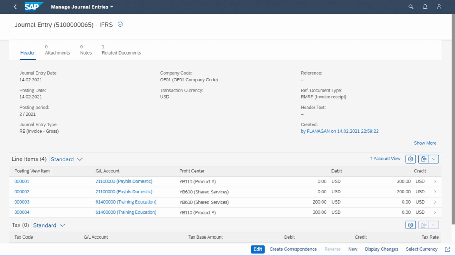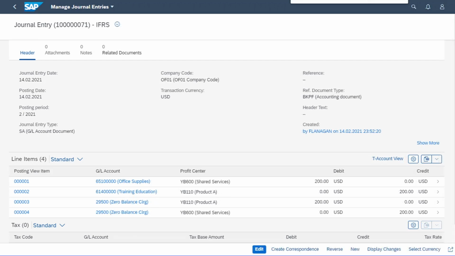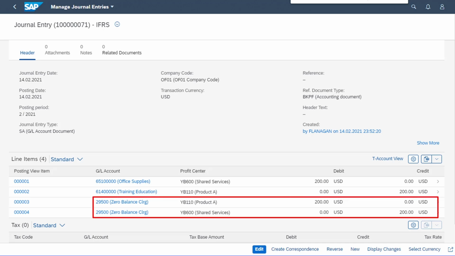Note that the supplier account itself, or any remittance advice, will only show the original invoice with a single line, i.e. the entry view. In some cases, it's not possible to split the account, for example where there's no balance sheet account that exists, so a document splitting clearing account can be used.